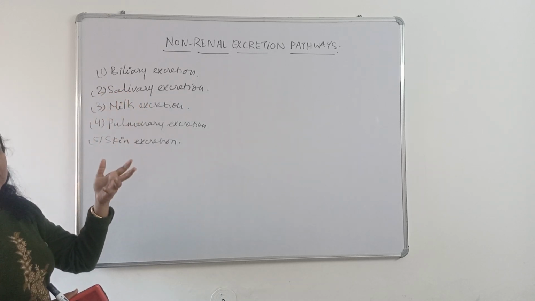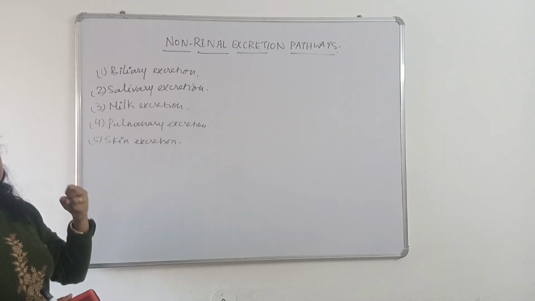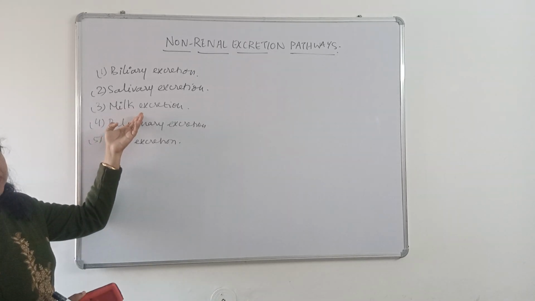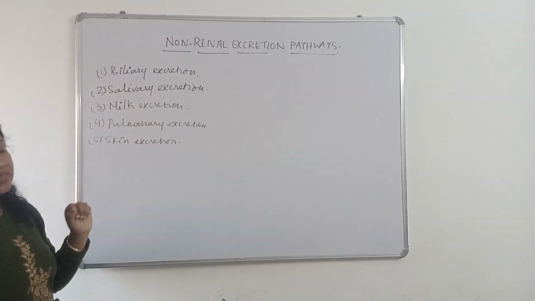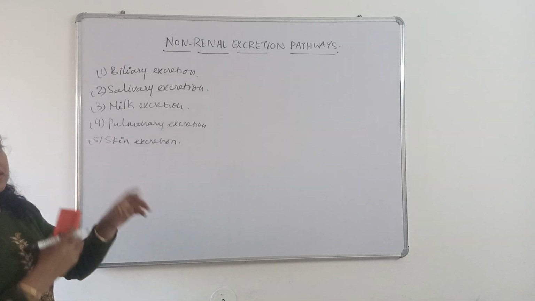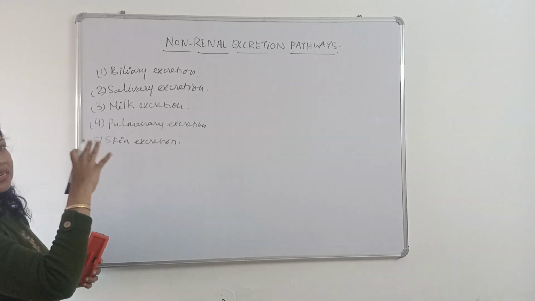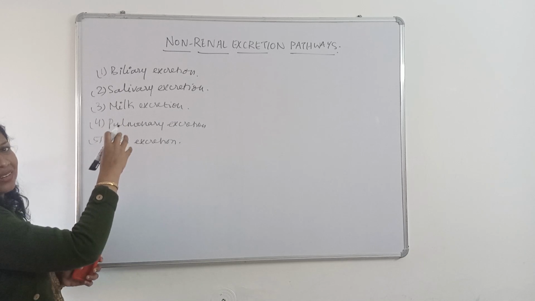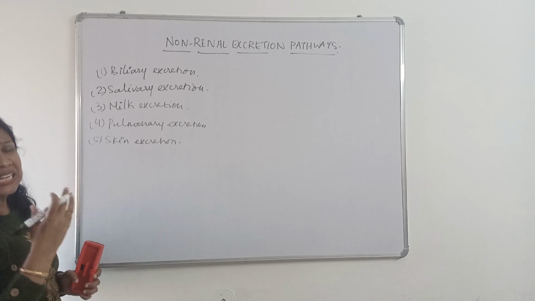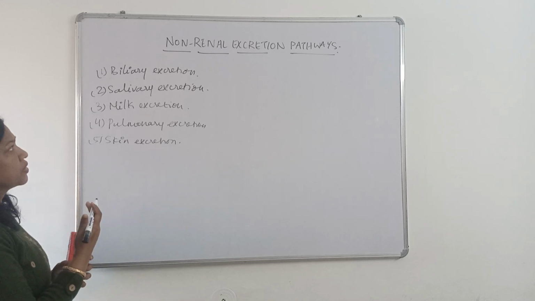if it is excreted in the milk of the mother, then it will be ingested by the infant. That may also affect the effect of the drug in the infant, so that is also to be considered. That is milk excretion. Then pulmonary excretion is excretion through the lungs, and sometimes the drug may be excreted through skin also. These are all minor pathways, and these two are very minor, with very little excretion, and are least important, because very few drugs are excreted through pulmonary or skin excretion.